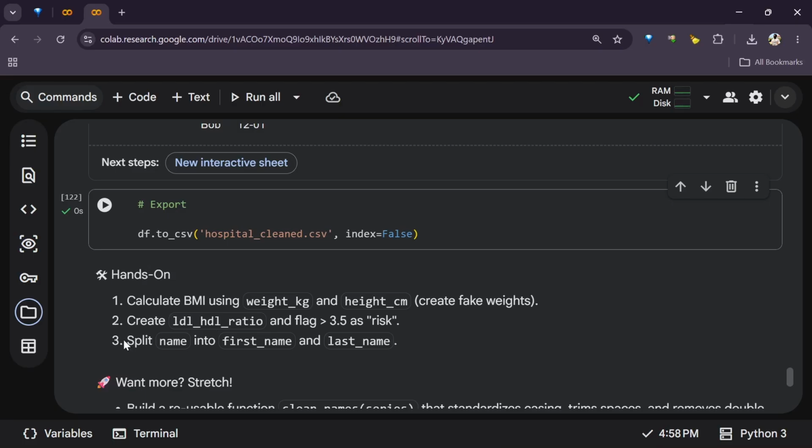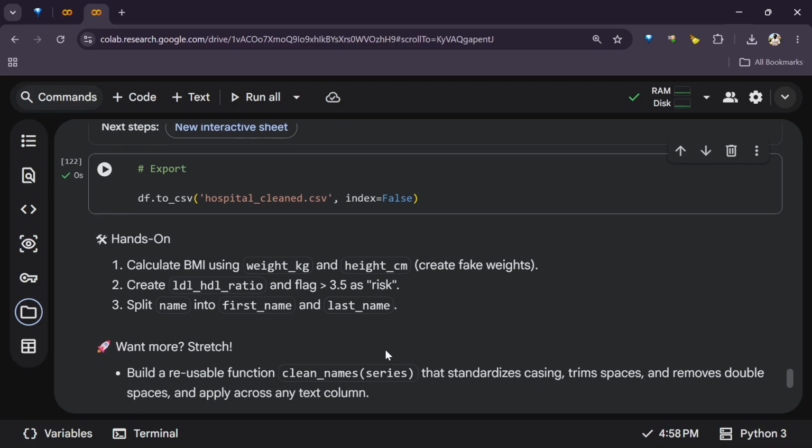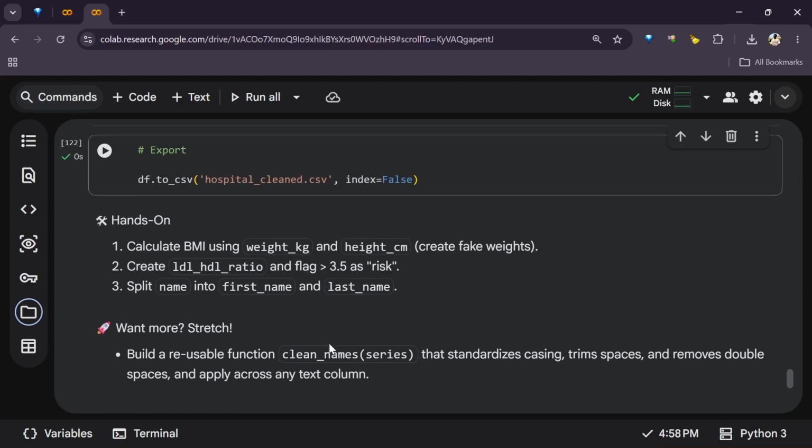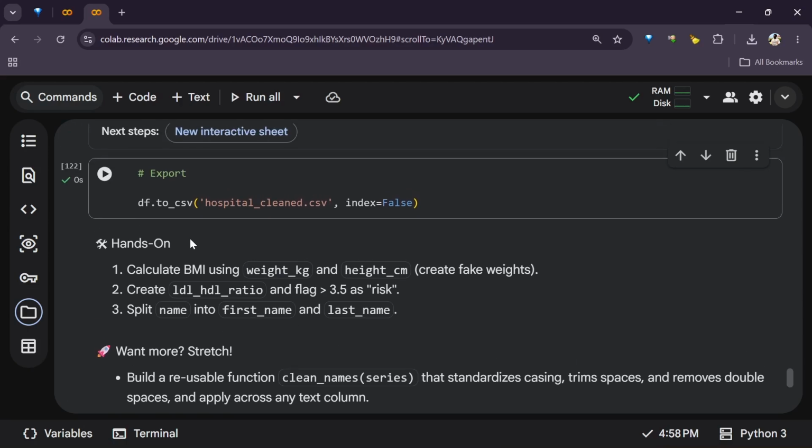Then split the name into first name and last name. If you want to go further, you can create a reusable function that can clean the name, right? You can take a column, clean all the names, standardize casing, spaces, removing all of those things. You can do much more with that, and it is a good thing that you give it a good shot.